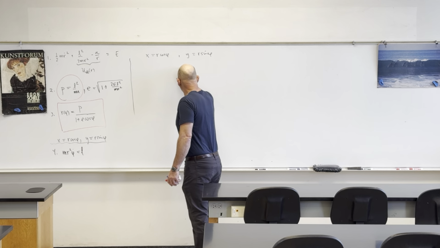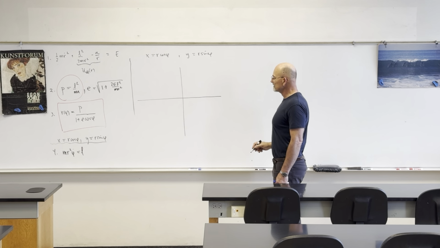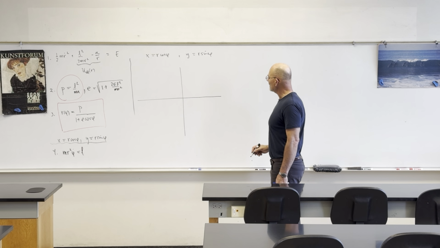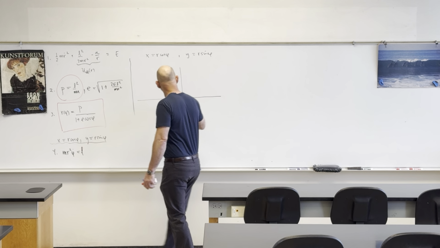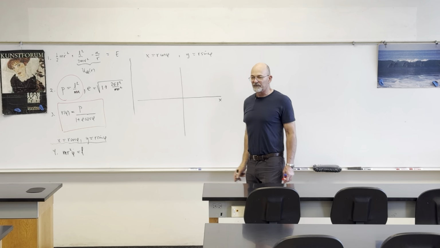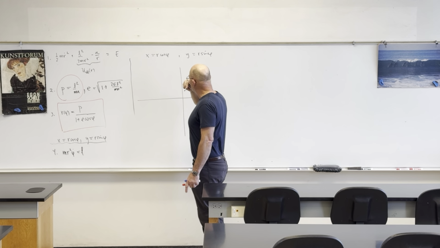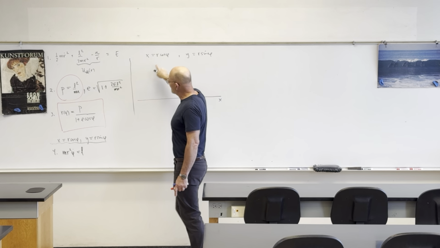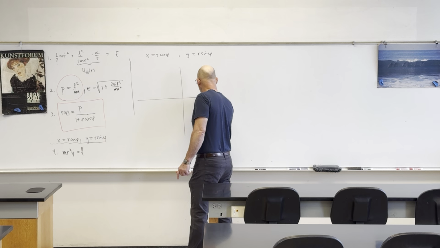And so we'll go ahead and get a sketch here, not too small. So when phi is equal to 0, we chose our integration constant to make phi equal to 0 on the positive x-axis. Phi equals 0 when r is equal to r min, as we'll see in a moment. And then when phi is equal to 0, cos phi is 1, x is equal to p over 1 plus e. We'll do a p over 1 plus e right here.